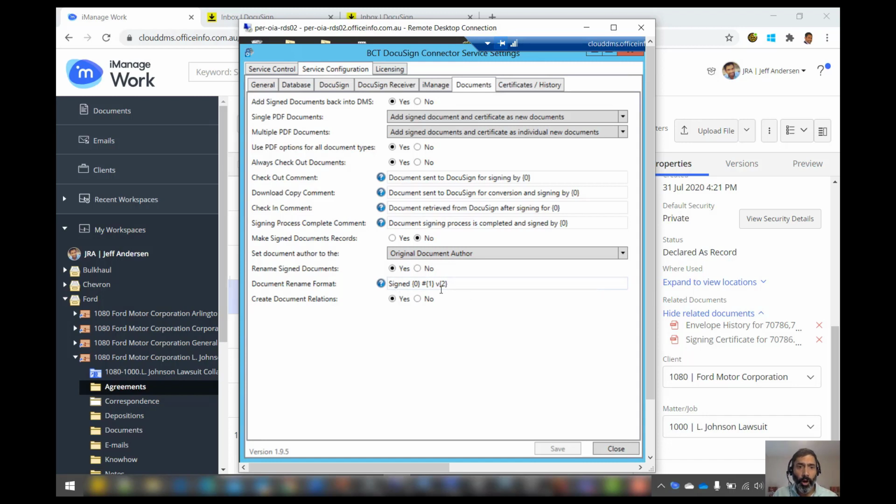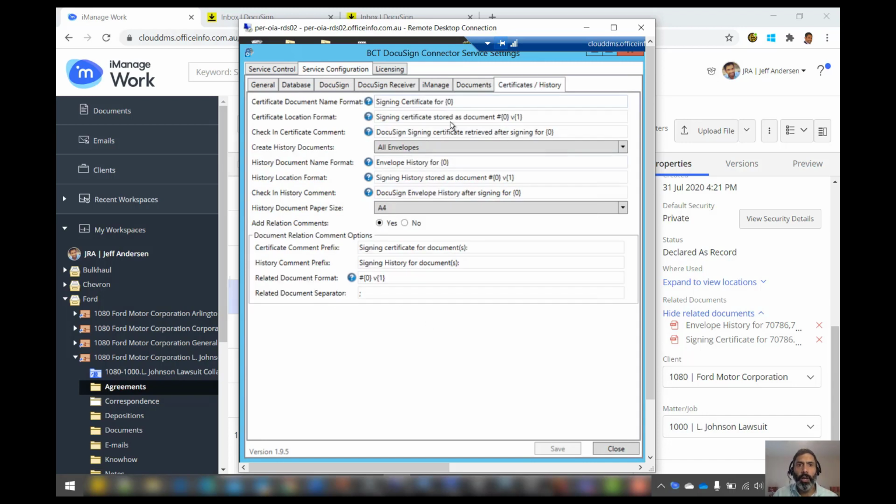In this case, it's just putting signed in front of it, and also creating relations. We can also configure how the certificates and the history for the envelope are handled, and what naming conventions are used, and where they're saved, and whether they're related, and that kind of thing as well. So lots and lots of options there for how the documents come back in, but all of this will just help you to align to what your business requirements are.